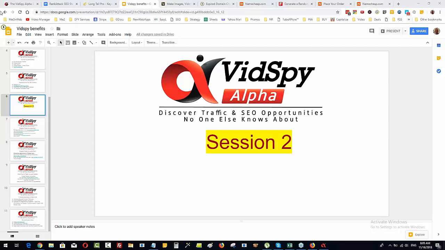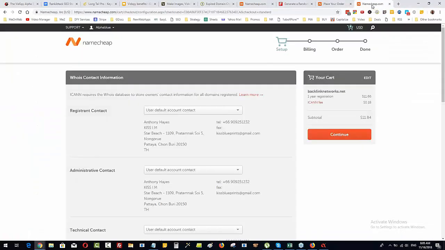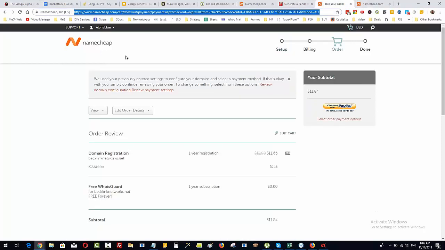Anyway, what I want to do straight away is go and order a domain. This is what you need to do if you're going to buy a domain for PBN sites, or you can do this if you want to do it for 301 redirects in specific circumstances as well. Okay, when we're in Namecheap and you go to buy a domain, usually this is what you will see. It's going to be similar in GoDaddy, but I do not use GoDaddy ever unless I'm really forced to. So I'm using Namecheap, and you just need to find it in GoDaddy or whatever domain registrar that you use.